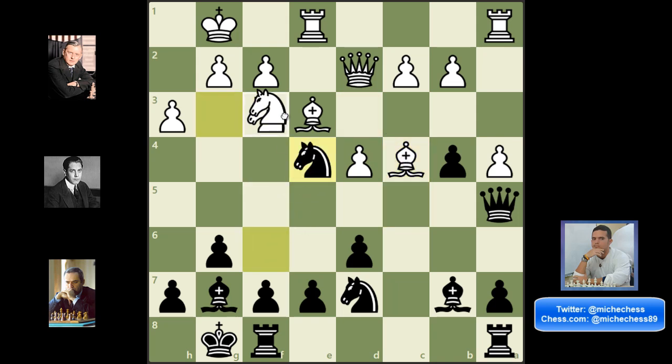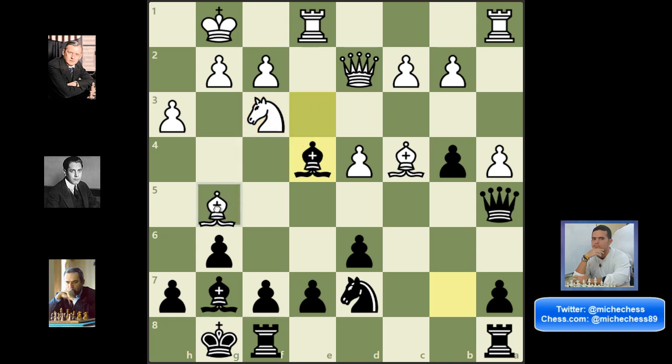Knight takes e4, knight takes, and then bishop takes e4. Good thing is that I have the capture on f3, damaging the pawn structure. My opponent played here bishop to g5, and that is that he has so much pressure here and also a lot of pressure here on e7.